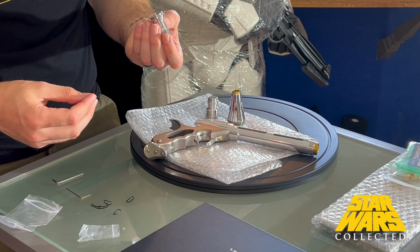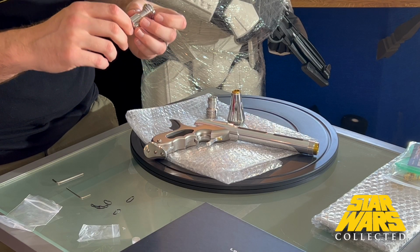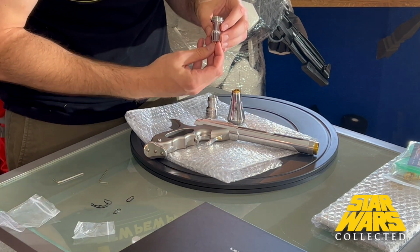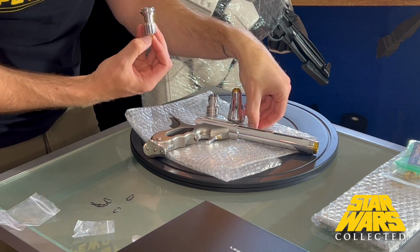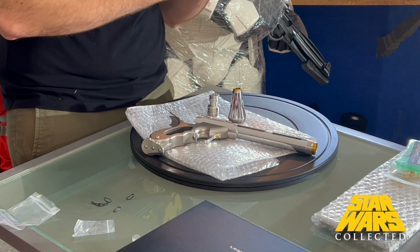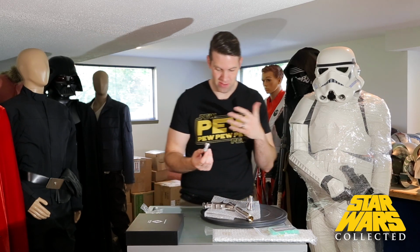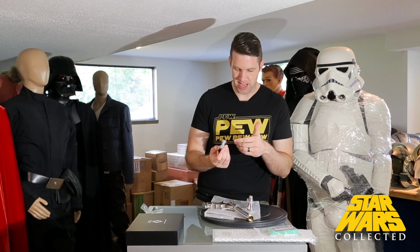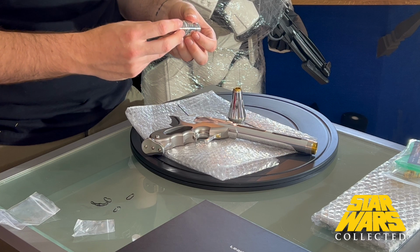Now, this is one of the harder parts to install. You put that in there, but then you've got the world's smallest little nut. All right, well, I finally got that in. That was a bit of a pain. With a better set of tools or a screwdriver or something like that I could have put down in there, it probably would not have taken so much time, but it makes it feel all the more like you're really building something here.